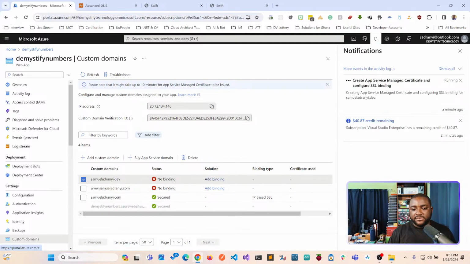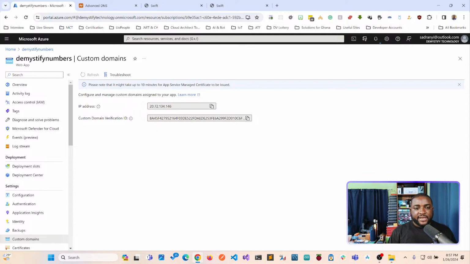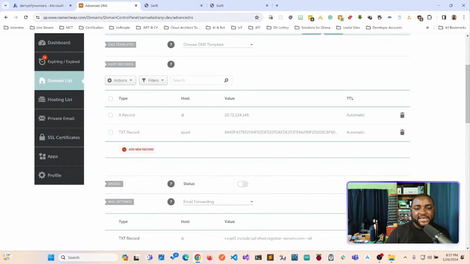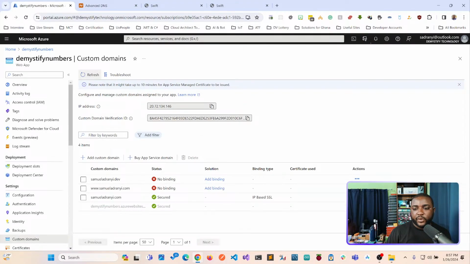As you can see, it's going to take a little time, so I can just refresh this whilst we're waiting for the binding to happen. I'm seeing the status up here, under the notification there's a visual indication that something is happening. So yes, that's how you add it. Let's wait for it to completely add. Refresh. Now at this point, I really do not need to open this any longer because it's already being done here. What I'm waiting for now is just binding to the IP so it can be secured.